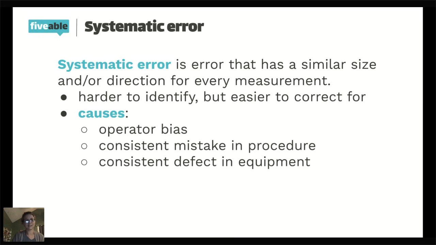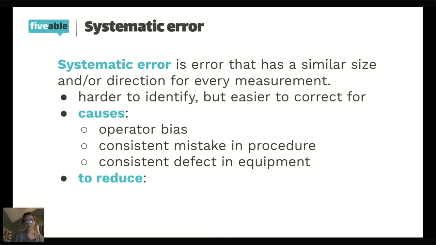Similarly, a consistent defect in the equipment. If your scale isn't zeroed properly, then you're going to get a little bit of extra weight every time because maybe when there's no weight on there, it's reading 0.3 grams or something like that. So anytime you make a measurement on that scale, it's going to be 0.3 grams higher than what it really is. If you know that's the case, it's easy to correct for. But if you didn't realize that you forgot to zero your scale, then you're just going to keep going because you're not even going to know that there's something wrong. So that's the good and the bad, I guess, for systematic error.